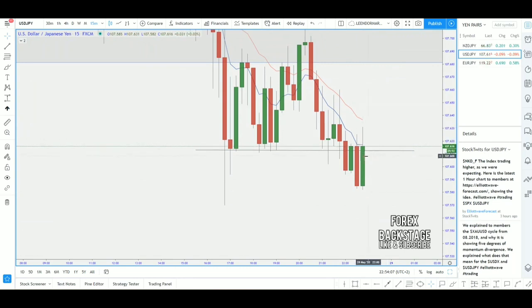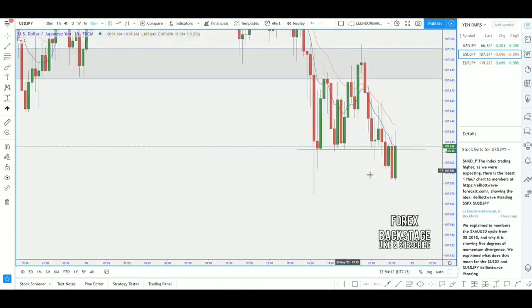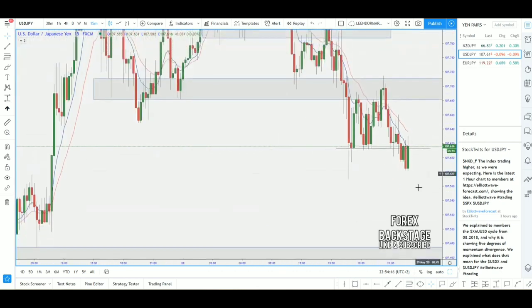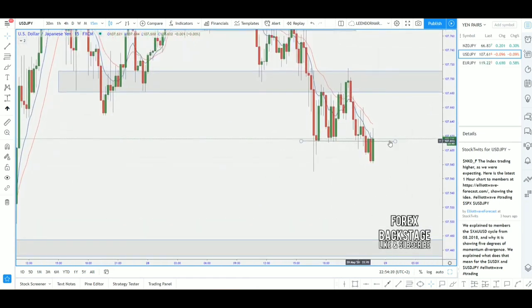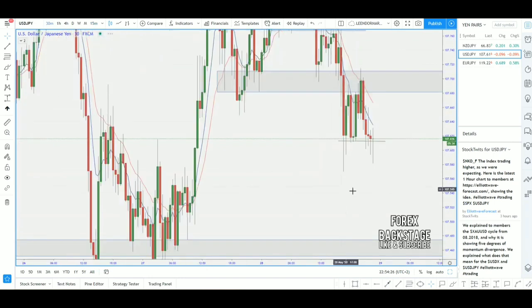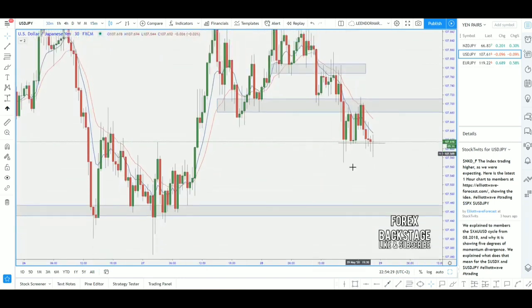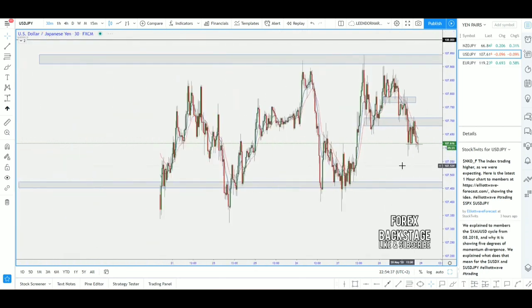So if we get a spike on this level, so if the market closes below this level, then I can actually come in and take this trade to the next available support, which in this case would be that level. So a close below this line would be an entry for me, to be quite honest with you. That would have been an entry point for me to enter this trade and short it to that 107,460 level.